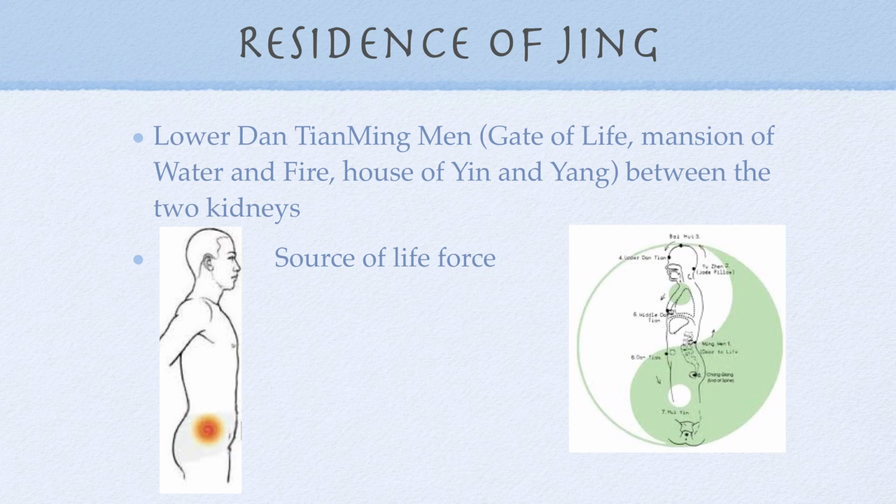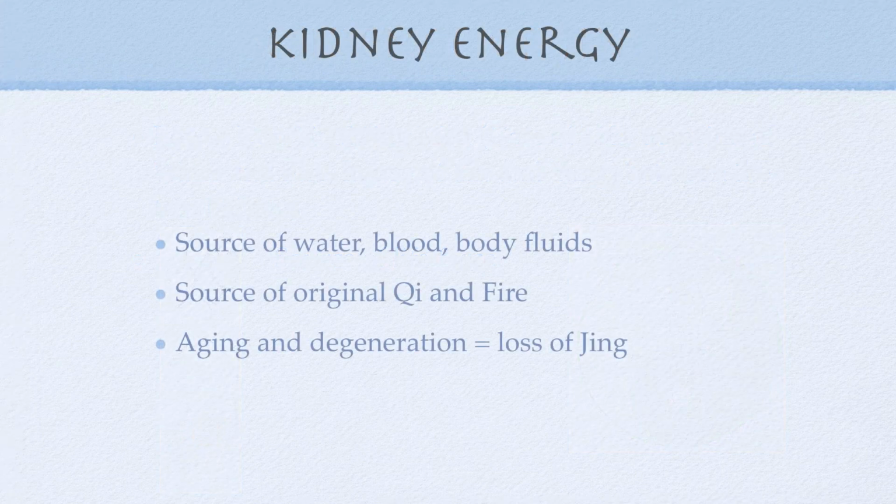So basically, if we summarize, we can say Jing is a source of life. It's the force of our source of life. And so it's very much connected to kidney energy, which we're going to see in more detail. However, I'd like to widen the concept of kidney energy because sometimes we narrow the concept of kidney energy too much.